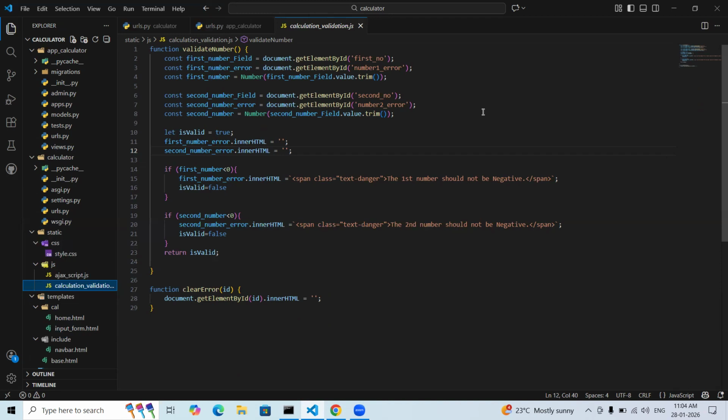Now I am coming to the third line, that is const first_number equal to Number, then parenthesis, then first_number_field.value.trim(). At first I am explaining what trim does. If by mistake we give the values with some extra spaces, then by the function trim the extra spaces will be removed. Then we know that to perform addition, subtraction, multiplication, division, the values should always be numbers.